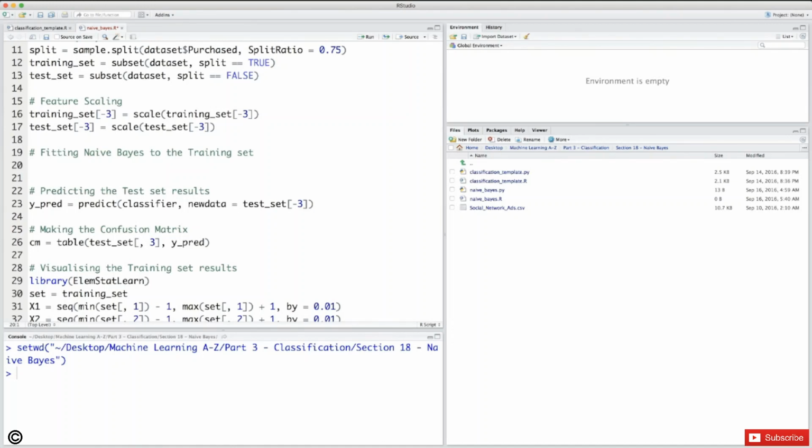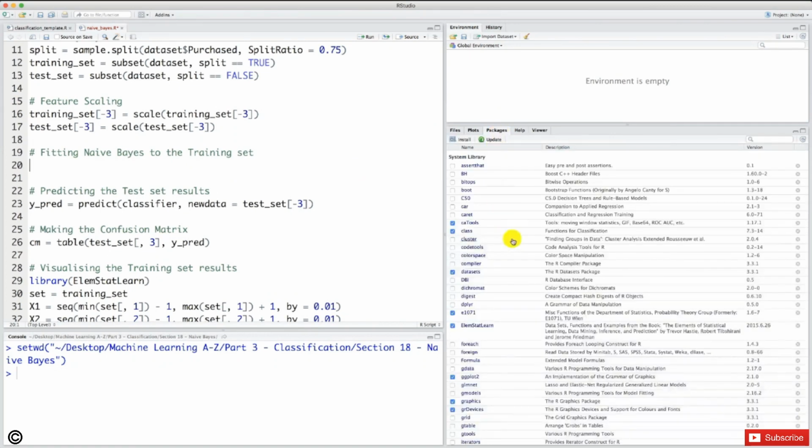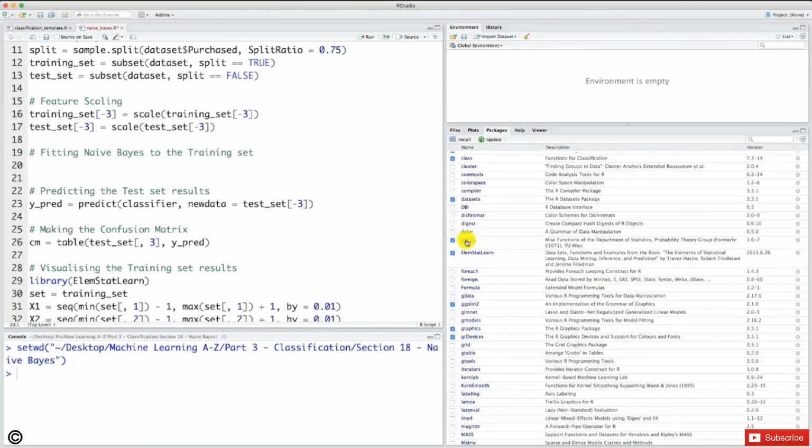So here again, we'll use this library. For those of you who didn't follow the SVM tutorials on R, and for those of you who are starting R for the first time, maybe you don't have the e1071 package in your packages list. If that's the case, you just need to type the command install.packages, and then in quotes in the parentheses, you add the name of the library, which is e1071. Then you just need to select this and execute to install the package. I won't do it here because I already have mine installed, but I promise you it will work properly. So I'm just going to put that in comment.